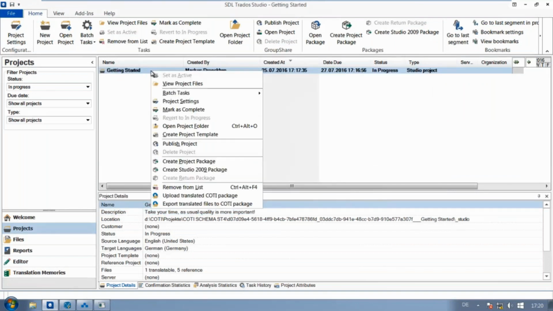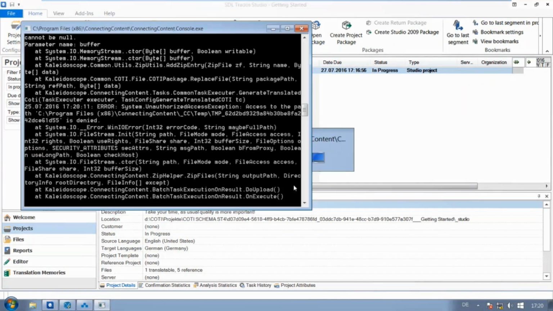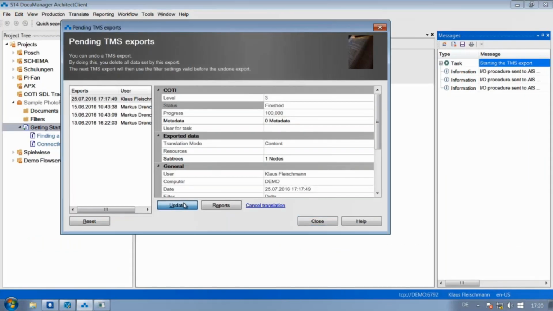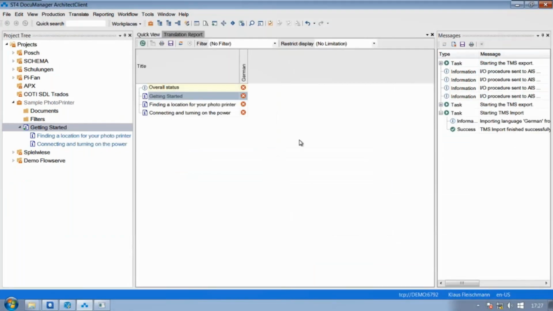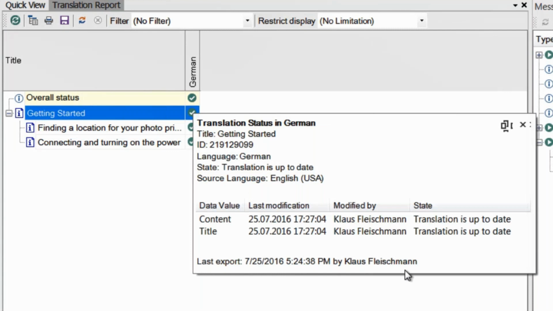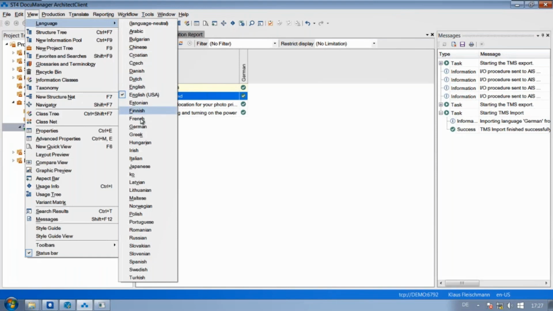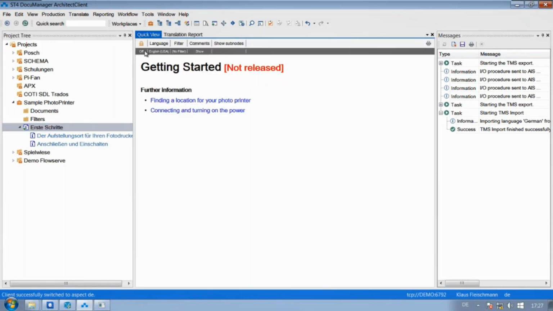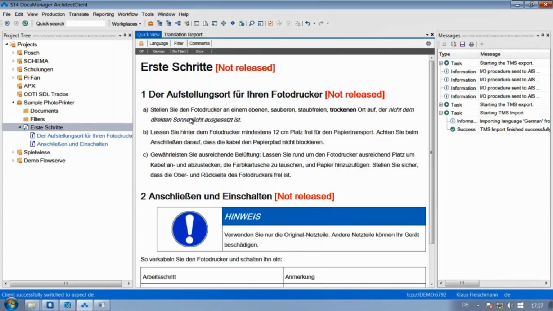And what I'll do here now is I will complete the project, or mark it as complete here. And that will trigger connecting content to pass the project back to SD4. So we see again, okay, we told SD4 the project is done, please come pick it up. And in SD4, automatically the status changes to finished. And if we update the translation report, then we'll see everything's fine. We can now publish this file in SD4, which at the end of the day is the last step I do, just to show you what this looks like. And I can change the content language in SD4 to German, and you will see, okay, I now have all my German translations available here in SD4.